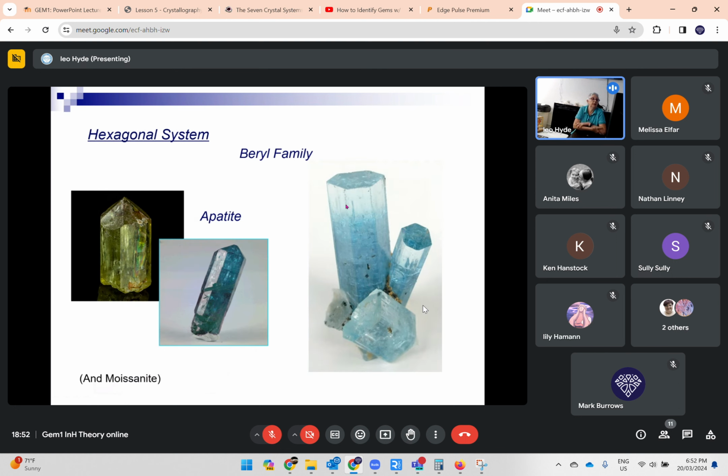Easy peasy. The hexagonal system is the same. If we look at this crystal, you can see 1, 2, 3, 4, 5, 6 faces there. When we look down that axis, you can see clearly there are 6 faces. We have prism faces because there are more than 3 the same, and basal pinacoids. Otherwise, we might have bipyramids.